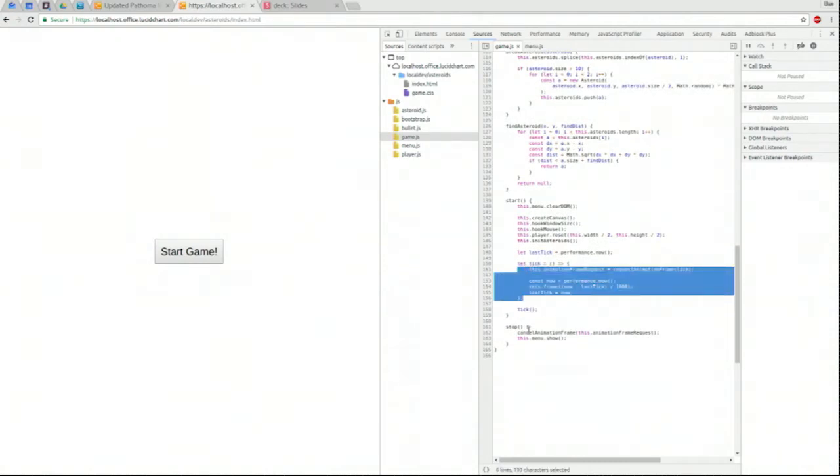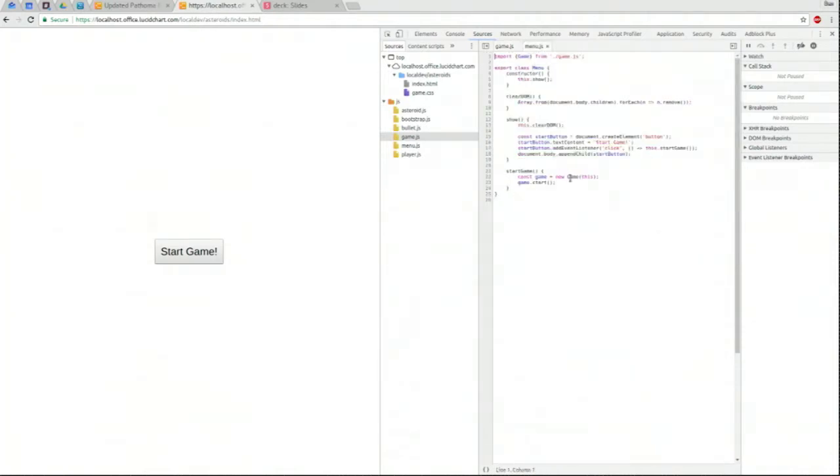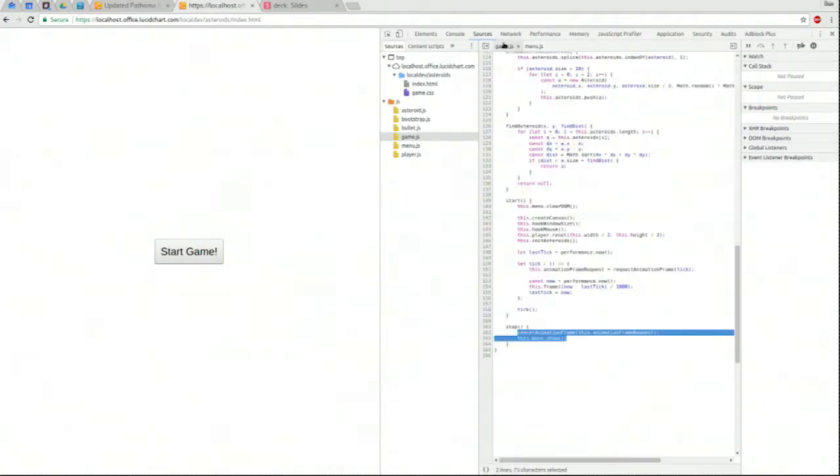And then when we stop the game because you've been hit, we end the animation frame loop and go back to the menu. And the game, of course, we just create it and start it, and so when we chuck you back to the menu, the game should be gone and garbage collected.